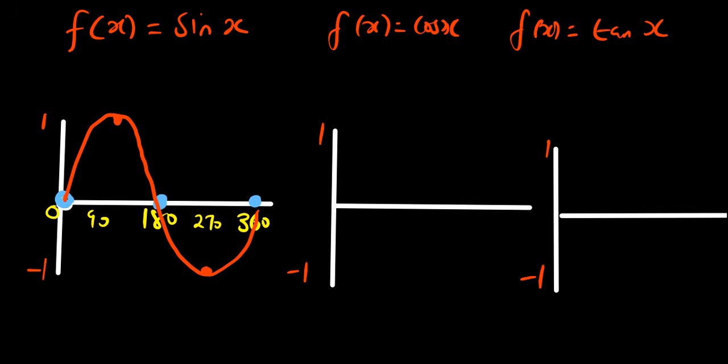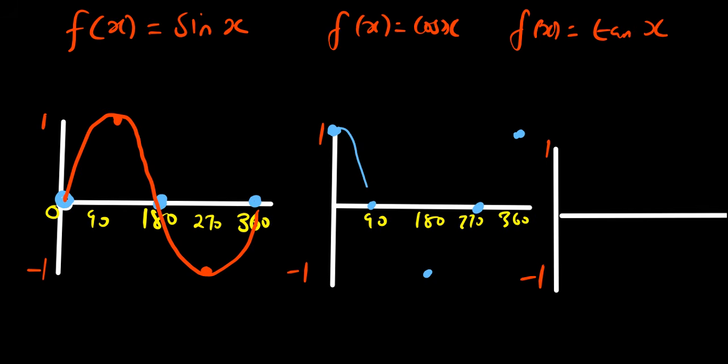Now let's come to a cosine graph. So how does a cosine graph look like? So this is 360, this is 180, this is 270, this is 90. So a cosine graph is not very much different, but it's just going to start at 0,1, and it's also going to end at 360. So these two points. So it means it's going to pass through 90, 180, and 270. So how is it going to go? It's going to go like that, move like that, and move like that. Okay, so that is it.